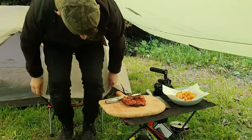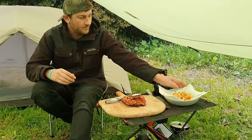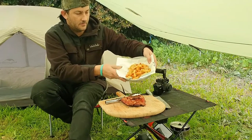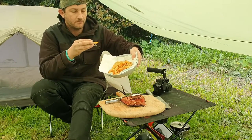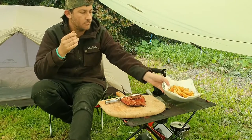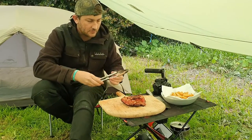Holy moly. Look at this. We've got our potato chips. It's just raw potato, straight in the oil. Go get some salt. Look at this.